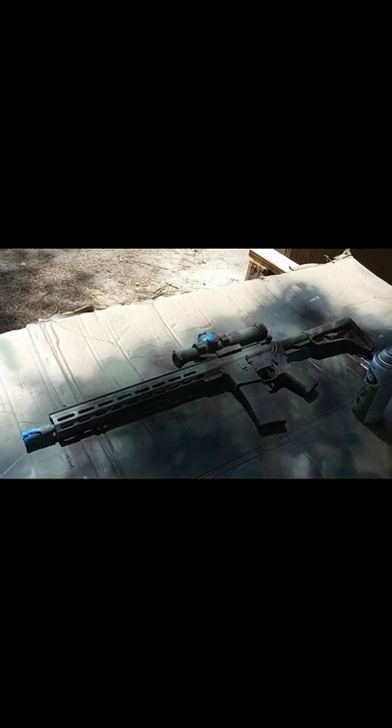It's a nice Magpul grip, nice Magpul stock, but I don't want to be seen. The point of camouflage is to break up the outline of the rifle. When you're standing in the woods, it's pretty obvious when a man is standing there with a black rifle. You can be fully camouflaged, but it does no good if they can see your rifle or any kind of shiny objects on your person. So this is the first coat, the first side.